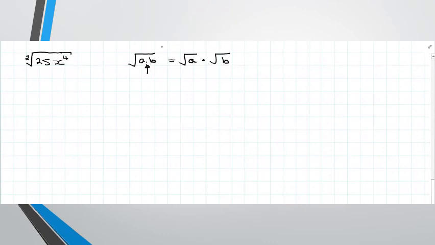Right guys, the next question I would like to share with you. What if I'm going to give you something like the square root of 25x to the 4? The technique I would like to refer to is something like here. If I'm going to have the square root of a multiply b, because it is a multiplication, I can rewrite it to become the square root of a multiply the square root of b. So this is maybe a nice one that I must remember.